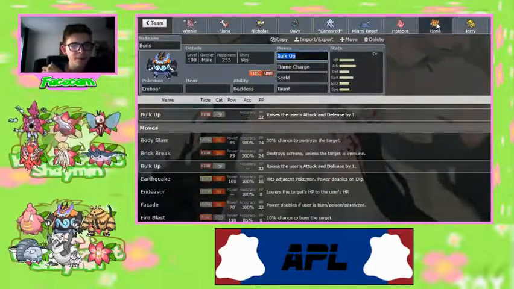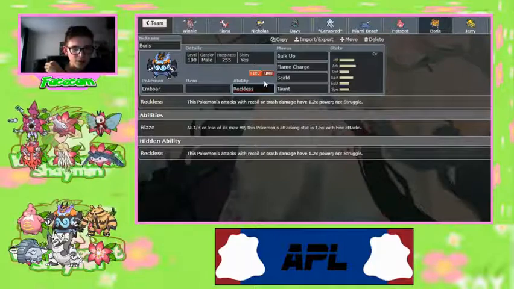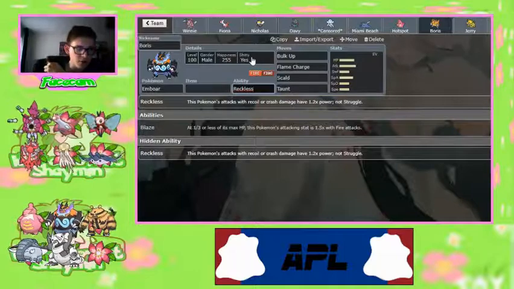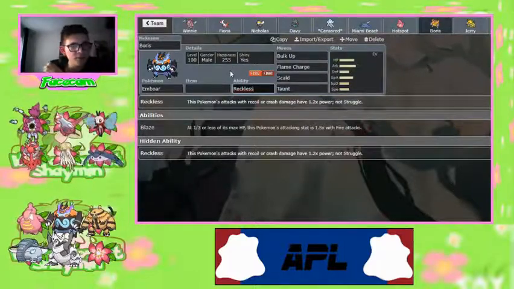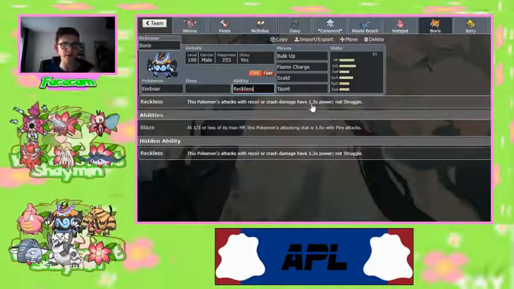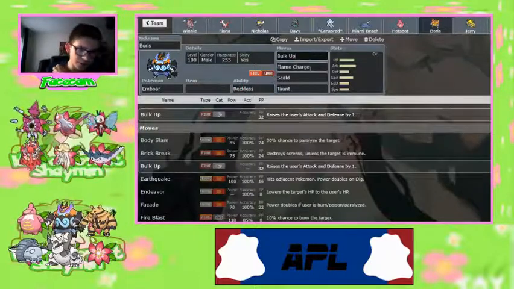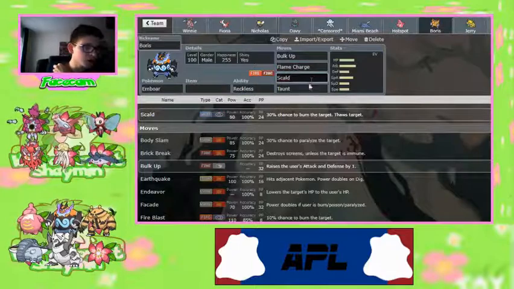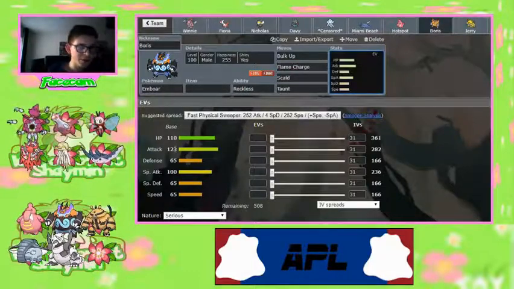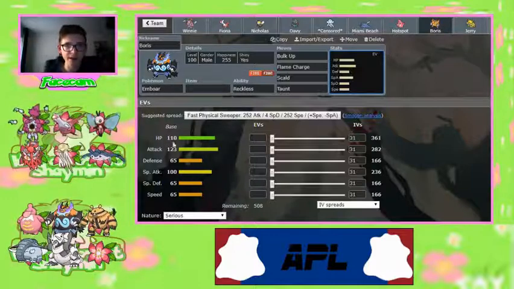So back to Emboar, Reckless gives a boost to its recoil damage moves like Head Smash, Flare Blitz. I think that's it. Wild Charge, and those moves get boosted. Or I can just run Blaze to power up my Fire type moves if I am below 1/3 HP. I can use Bulk Up, can use Flame Charge to set up, can get Scald, can run a special set because it does have a viable Special Attack stat, even though its Attack stat is superior with 123 Attack. Also has 110 HP, matching Lickilicky's HP stat.